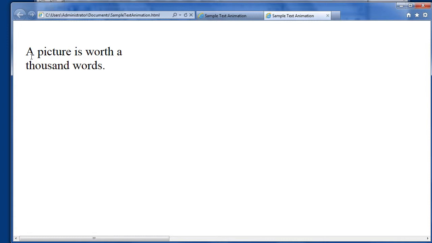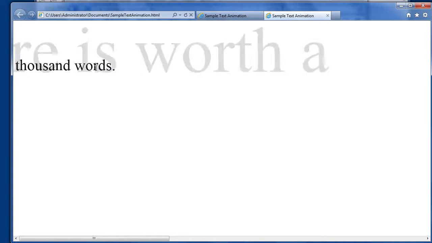You can see that the font has turned back to the browser default, which is some kind of serif font. I'll play it again. But you can see the serifs on everything, so it's clearly not working with a sans serif font like we wanted.